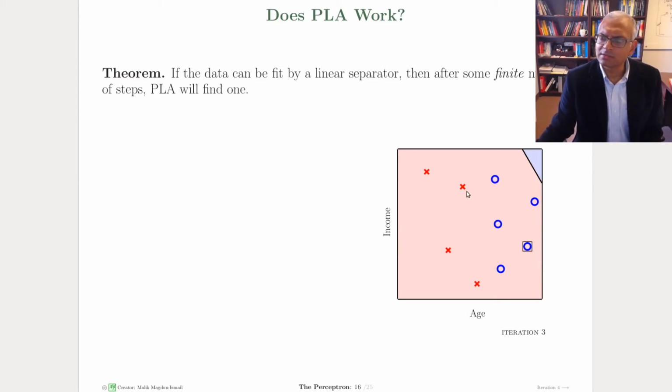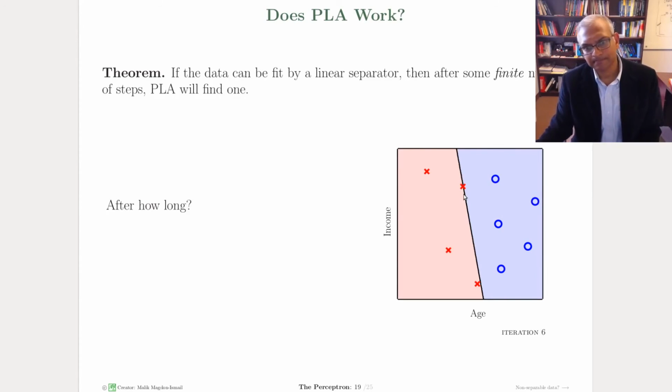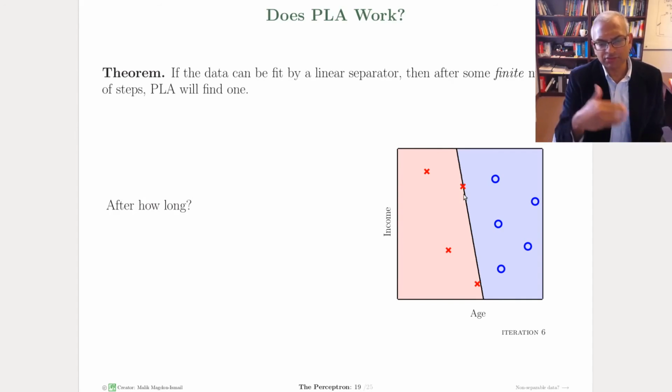And the worry is that will this go on forever? If we continue, it's almost correct and almost messes up more, and boom, now it's finally done. And that's the theorem at work. It says that you can keep bouncing around like this, but only a finite number of times. Eventually, you will find a separator. And the question then becomes, after how long? Well, you will answer that to some extent in the homework when you prove this theorem.